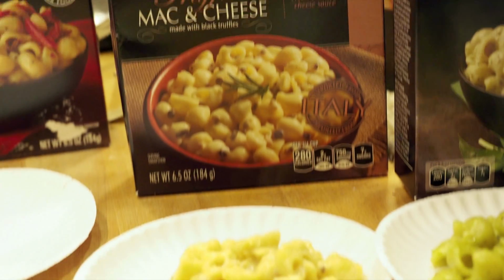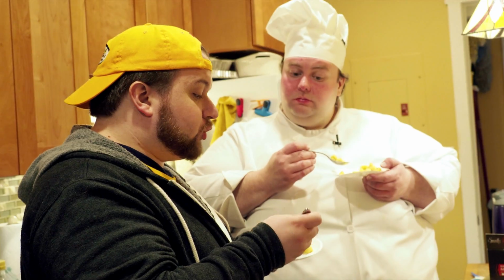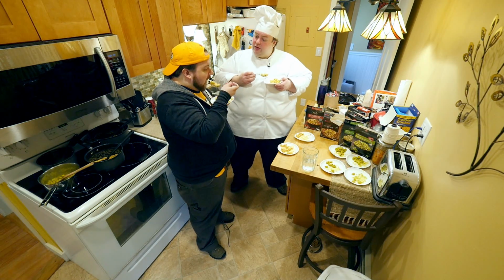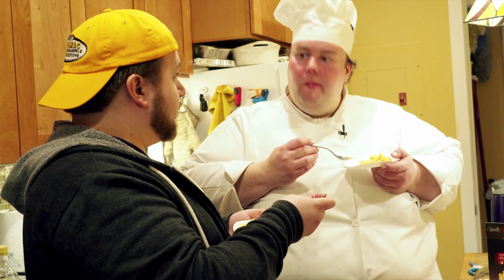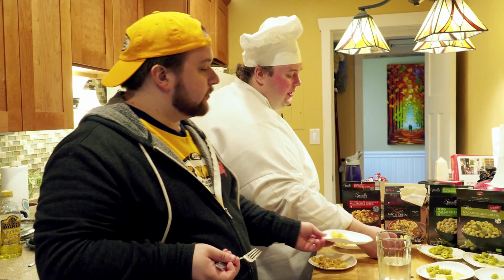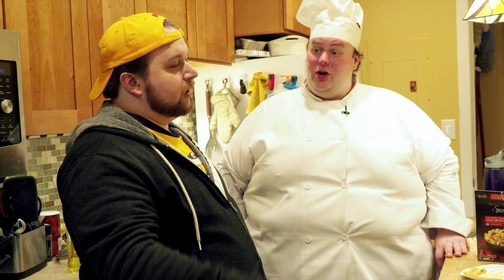Pretty good. All right, truffle. We've had mixed results with truffle. It's a strong truffle flavor. It's not bad, though. It's on par with the Rollins, I'd say. It's very similar, though I like the pasta more here than I did the Rollins. The Parmesan actually adds to it quite a bit. I like it. The truffle flavoring is just a little bit strong for me. There also weren't big chunks of mushroom. Overall, I am pretty darn impressed.